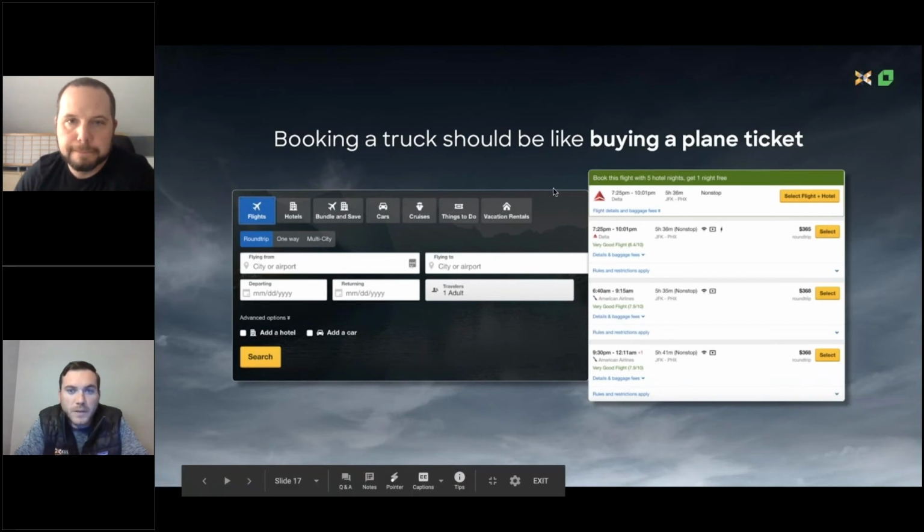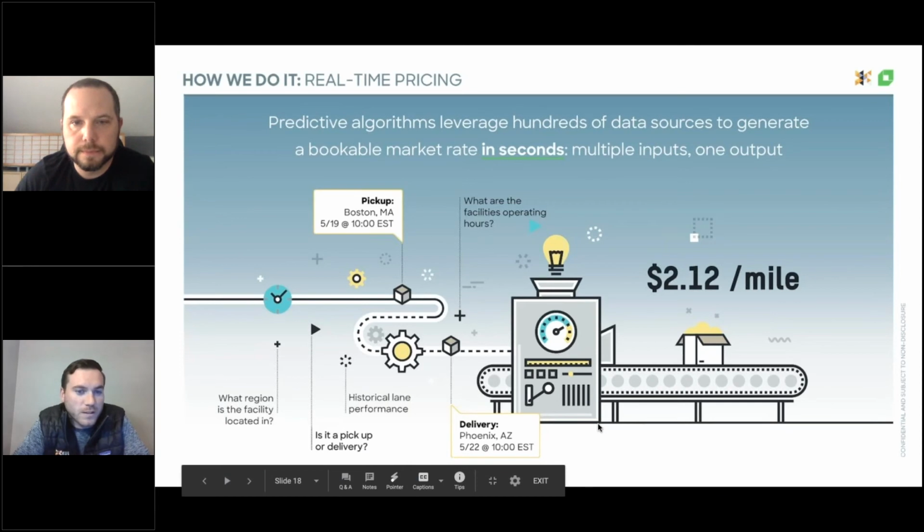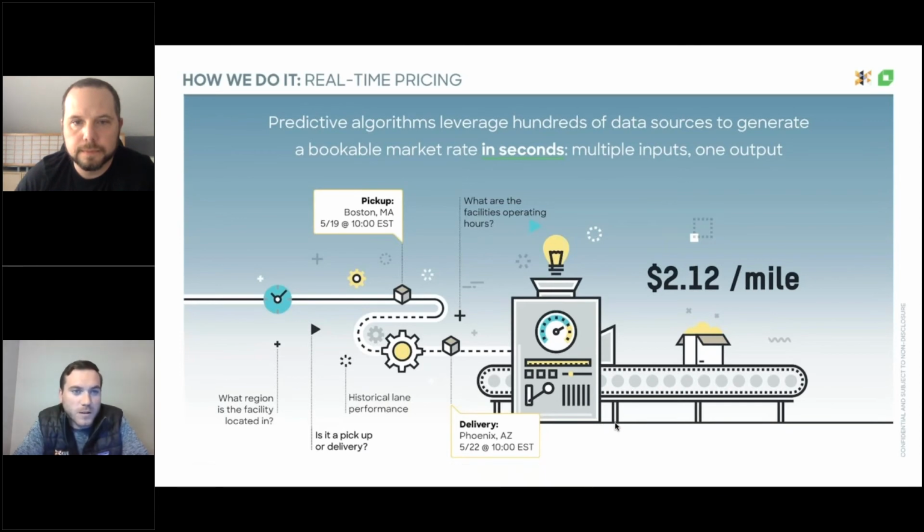If I could just jump in there real quick, part of why the partnership works so well is that's been a longstanding philosophy of Kuebix as well. The ability to quickly aggregate and effectively display carrier rates all in one screen. So with the partnership here with Loadsmart with the direct API, it allows us to take that vision a step further with the instant rates.